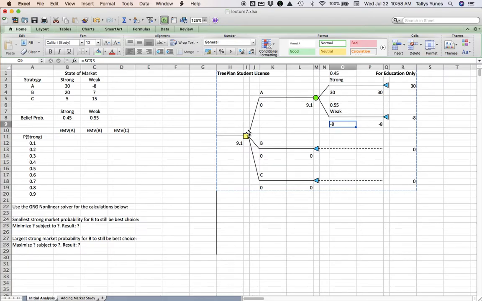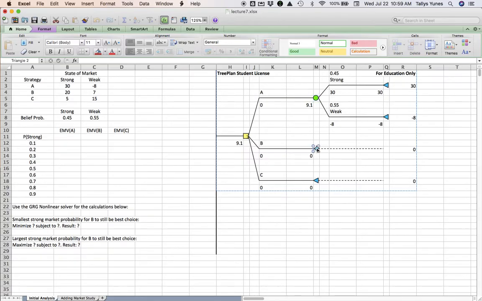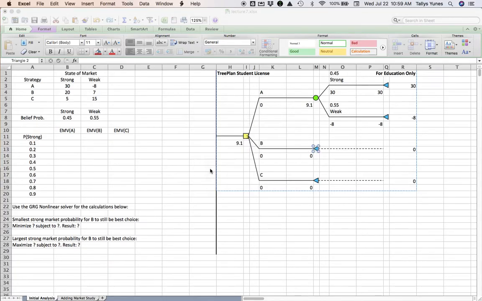Now, this is pretty much the end of the story after I choose a strategy so far. Now you notice that if I were to choose B or C, a similar fork on the road would happen. I would have to analyze, was the market strong or weak? So instead of just rebuilding this whole thing here 2 more times, I could just copy it to save myself some time. So if I click on this green circle and bring up the tree menu, there's an option to copy the tree or the subtree. Click OK. And then you click on the blue triangle and you bring up the tree menu again and choose paste the subtree. You paste it here.